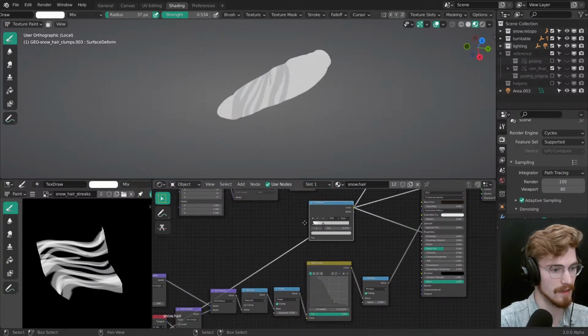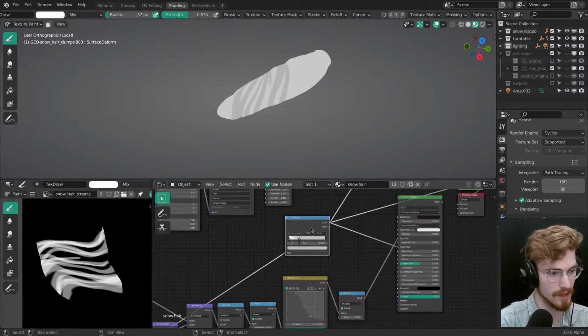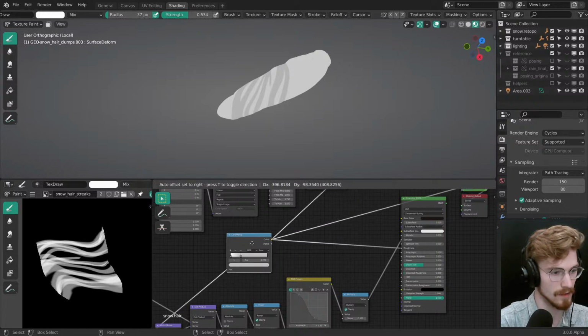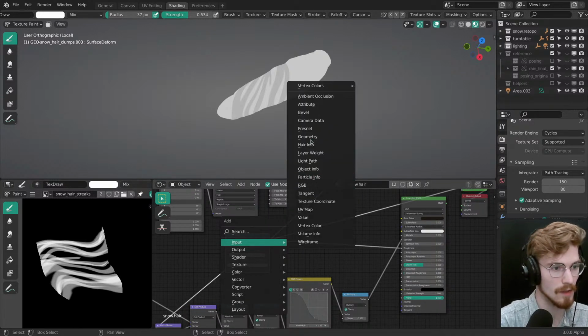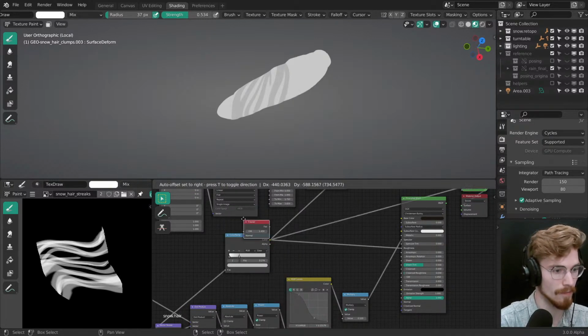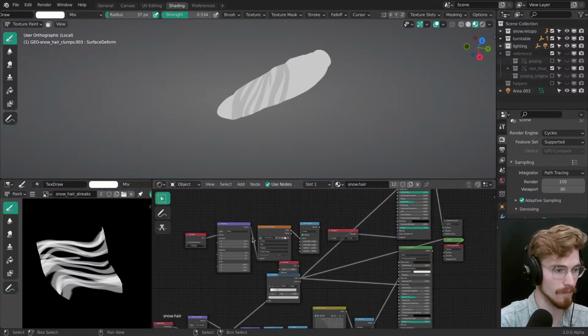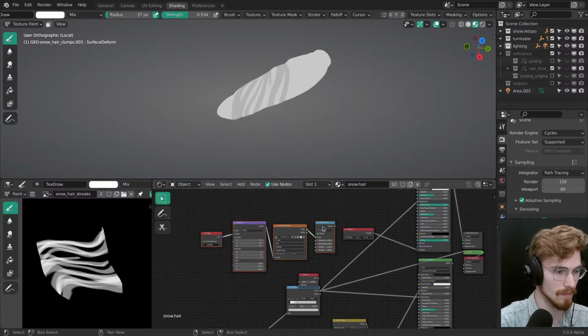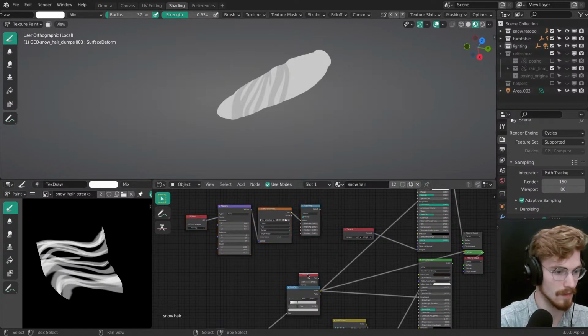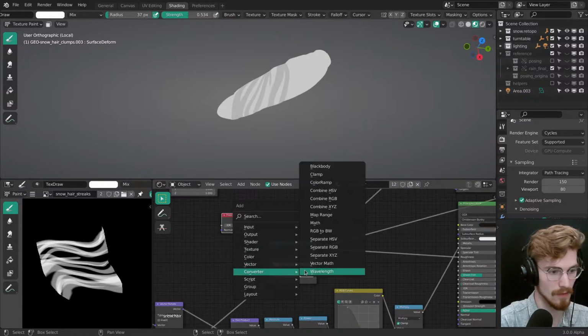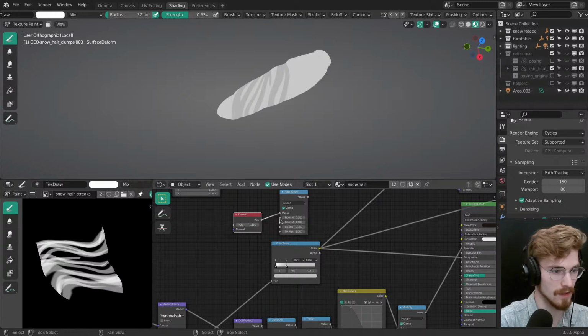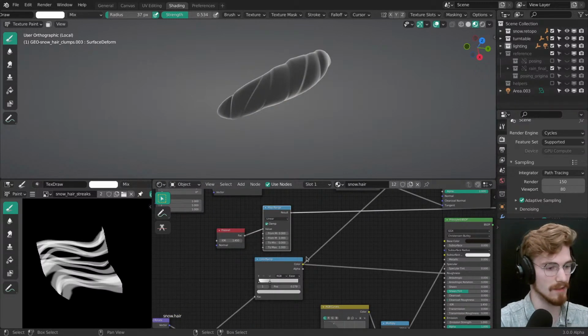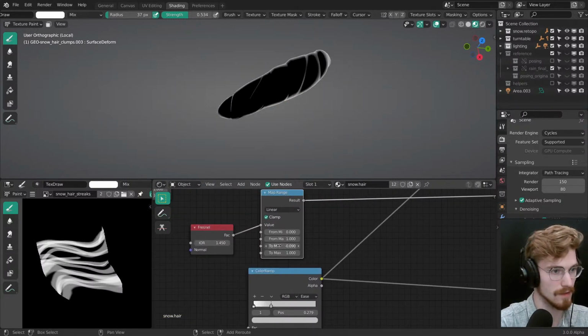But then not just like this, I should also add a Fresnel effect to this. So let's just input a Fresnel and plug this into a Map Range. It's basically the same as a color ramp, but here it's a bit nicer for values that are not just strictly going from 0 to 1.